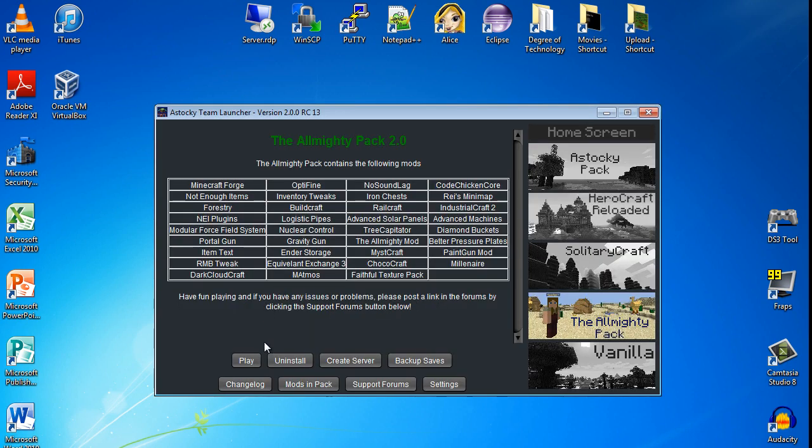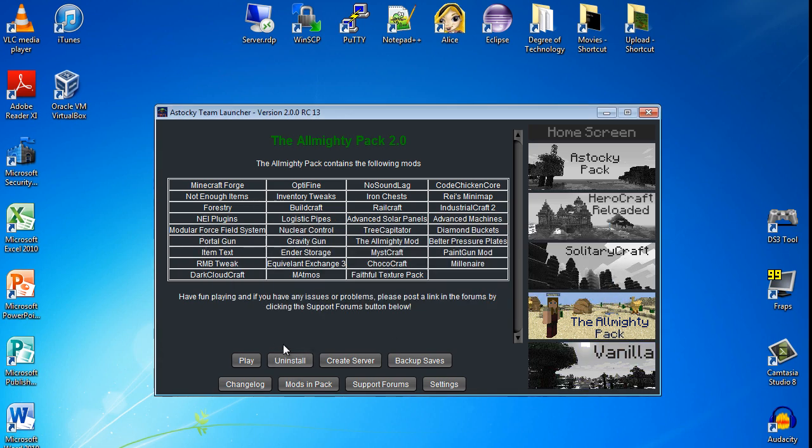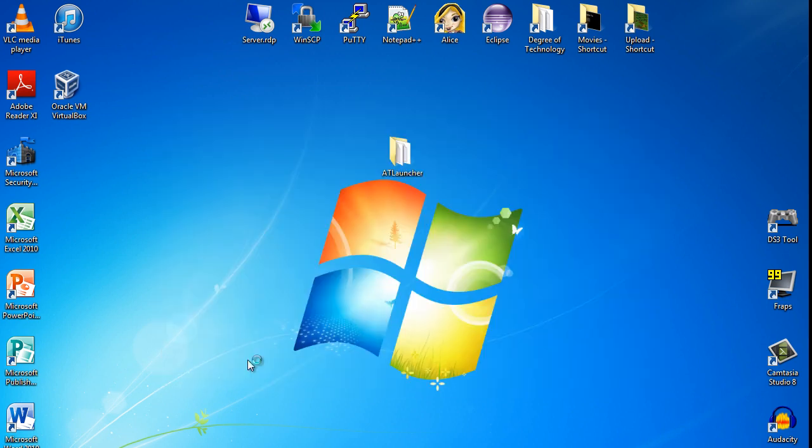Once you've installed, you get more buttons here. There is the play button, and the uninstall button, which will, as it says, uninstall the pack, remove everything and delete it all. Only do that if you're sure. Then there is the backup saves button, which I will get to very shortly. So basically click the play button and it will launch Minecraft. It will launch that pack.